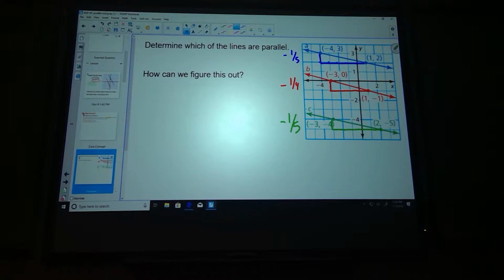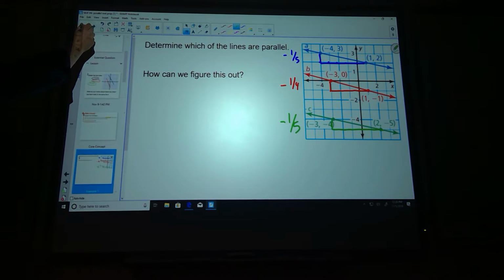Is everyone okay with how I just found the slope on that? I just did the rise and the run. I went down, right, down, right, down, right. That's all I did. I didn't go find my slope equation. I just saw I could count to it. Is anyone not feeling comfortable with that? Can I move on? Yes.